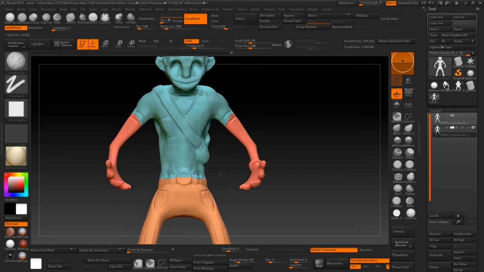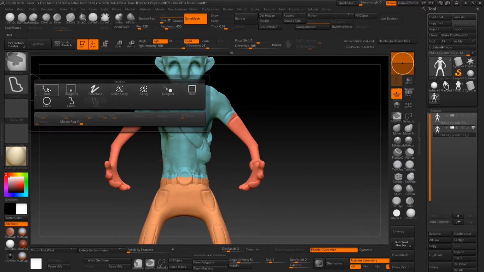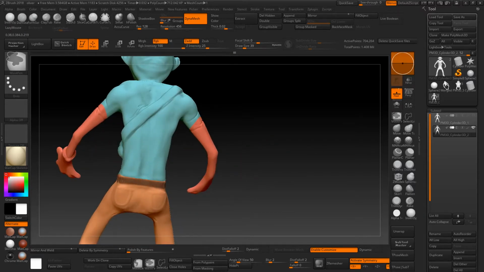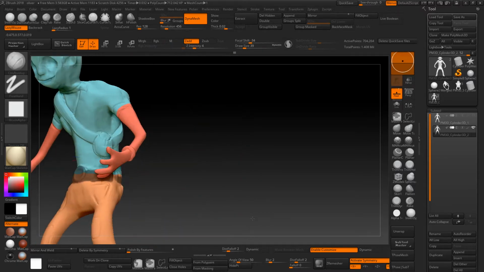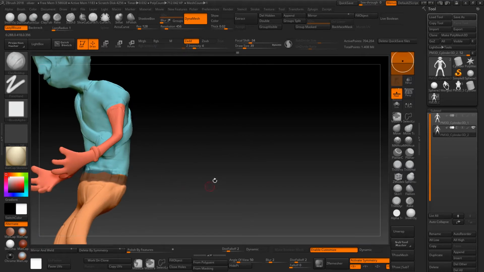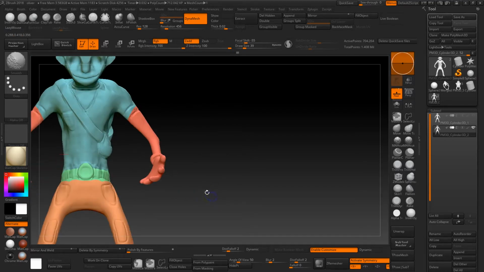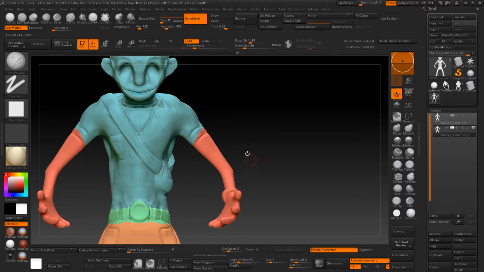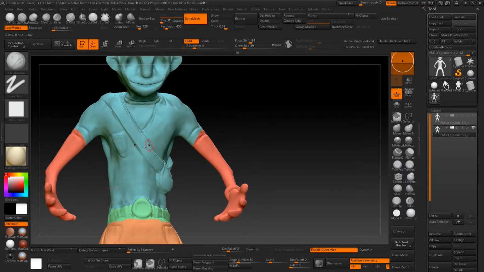And this belt. So this time I'm going to paint on the model to mask out the belt. And then if I want to turn off symmetry and get just one side of something, like this pocket, I can do that.